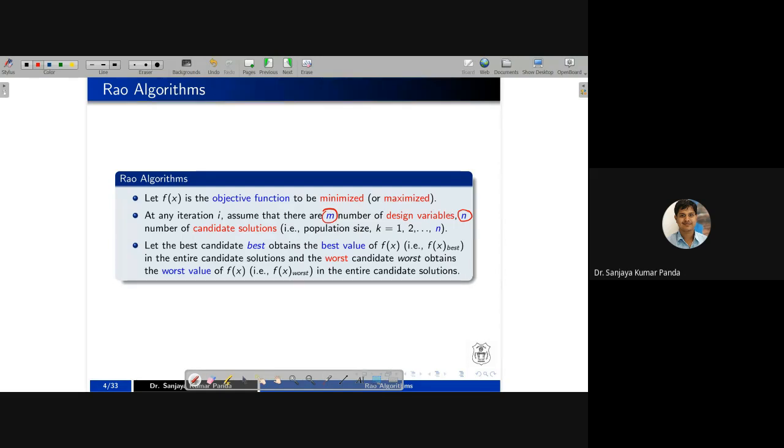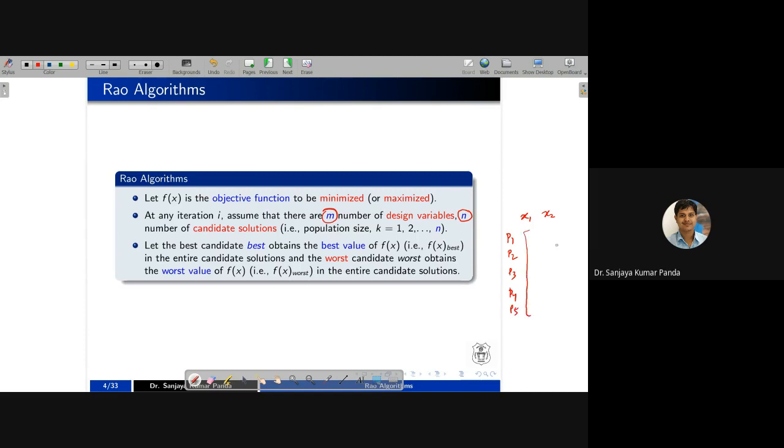This is what we call the population size, where we have taken n different populations starting from 1, 2, 3 up to n. Take the same example: there are 5 different students in your class. Each student is enrolled in 2 different subjects, represented as x1 and x2, and the 5 students are population 1, population 2, P3, P4, and P5.